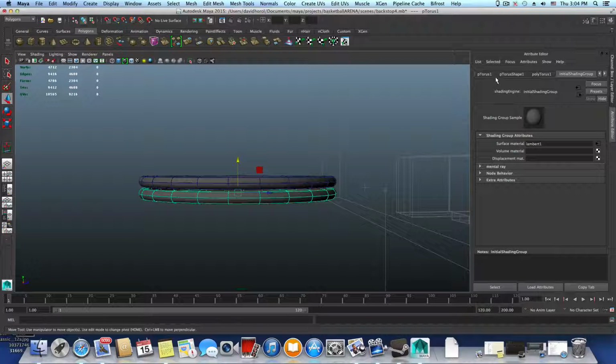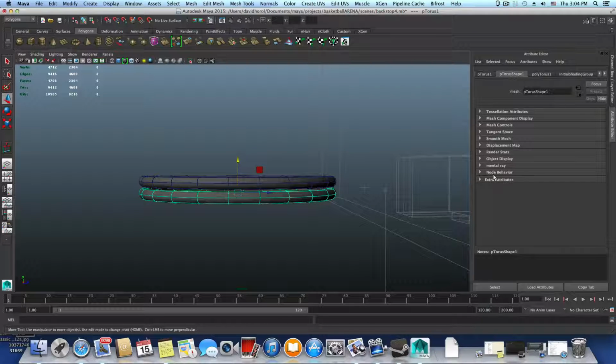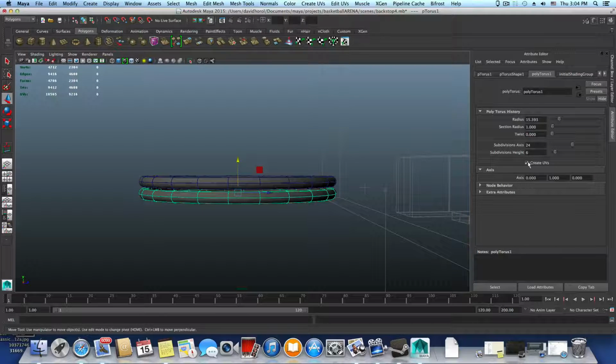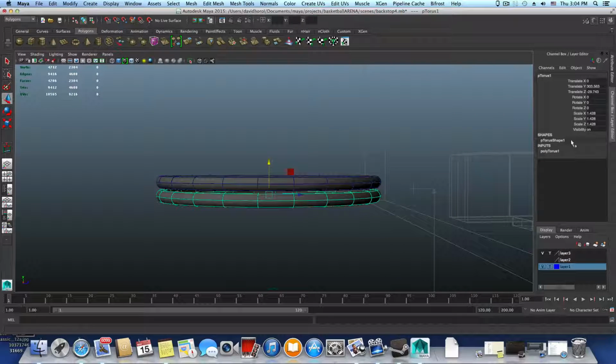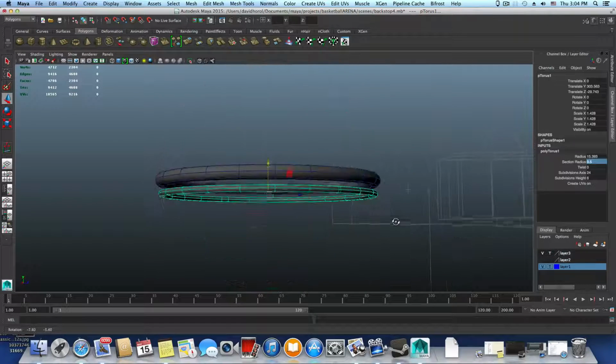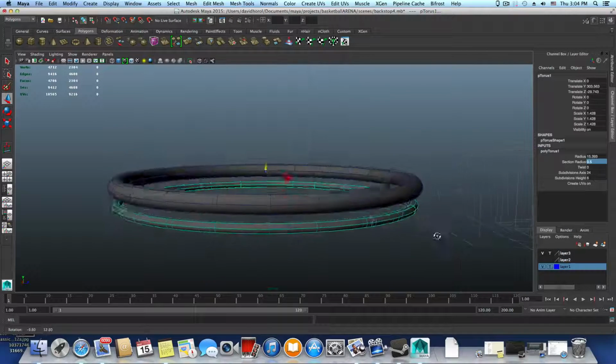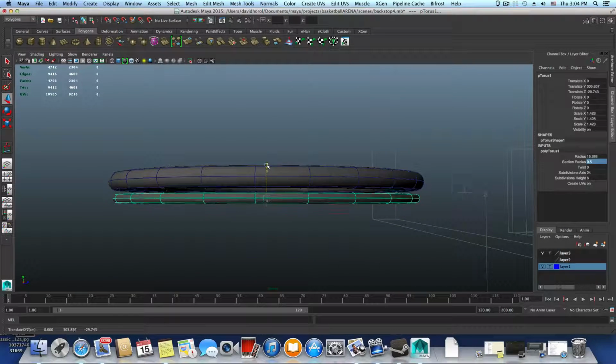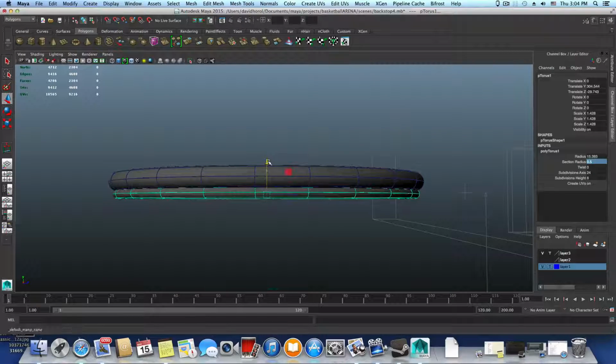What I want to do here is go back to the third tab in the channel box, and expand this polytorus again, and instead of section radius 1, I want to put in something like 0.5. This will be a thinner ring, that is constrained underneath this ring, okay?